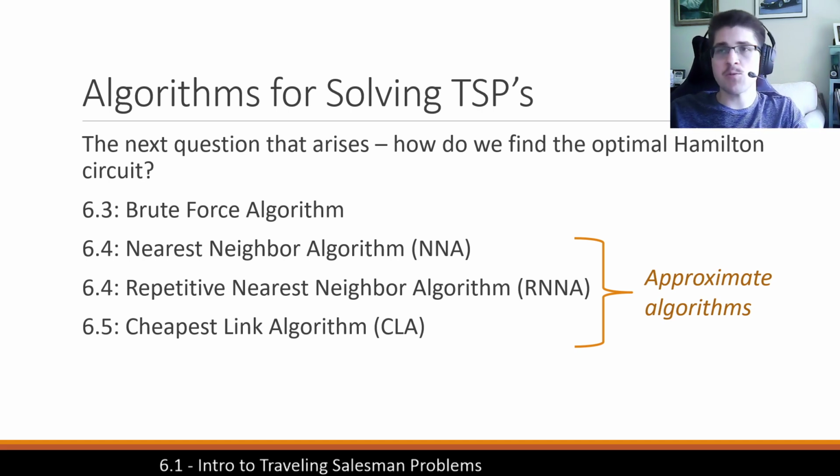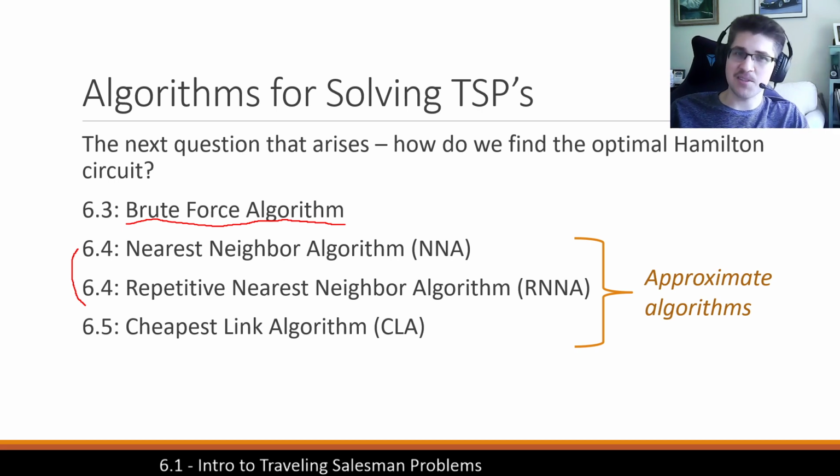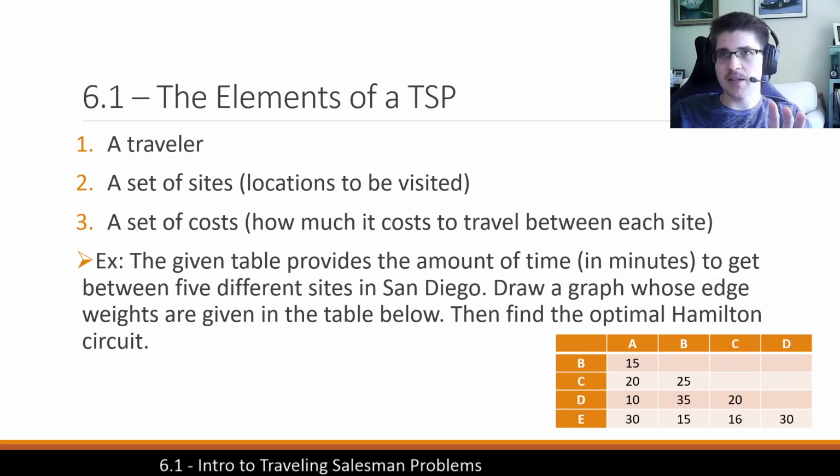There's also what we call the brute force algorithm, which how I like to do it is I actually like to do 6.4 and 6.5 first, and then go back to 6.3 after, because brute force algorithm is very tedious and elaborate. Well, it's not elaborate; it's actually really simple, but it's kind of horrible to do. And I kind of go out of order in this chapter, as you'll see. But I think it makes sense the way I do it. Anyways, we're going to come back to that one at the very end. But anyways, this is what we're going to be focusing on next.